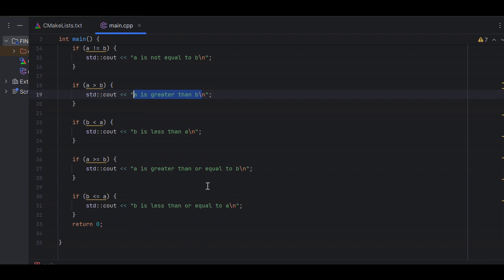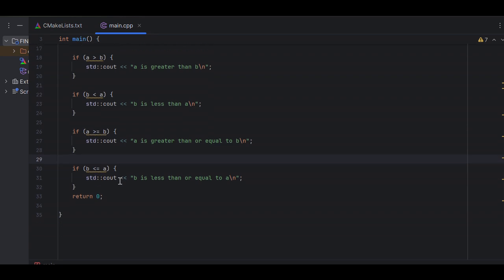Lastly, very similar to the two examples we just showed, is less than or equal to and greater than or equal to. Here, a is greater than or equal to b, even though it's not equal to b, it is greater than. So the output will be greater than or equal to, just because that's what we inputted here.